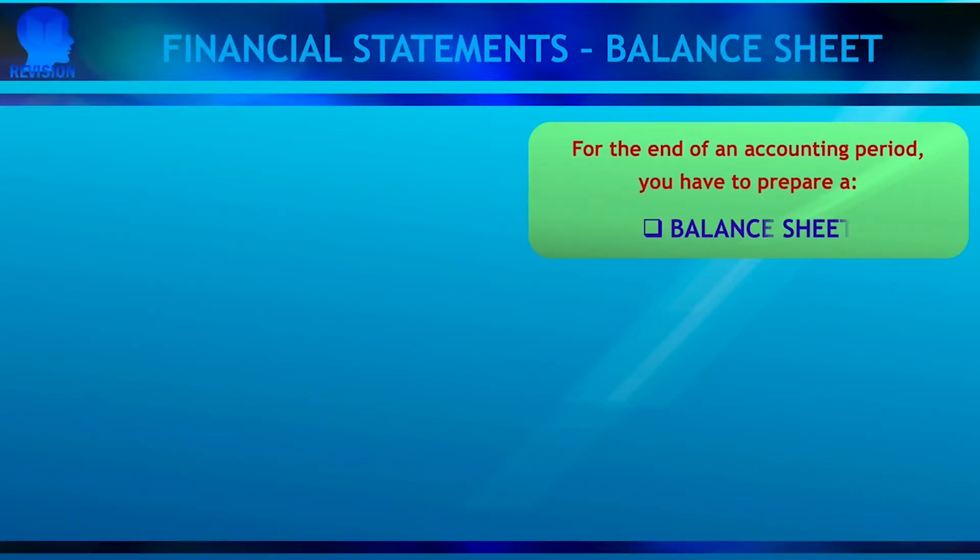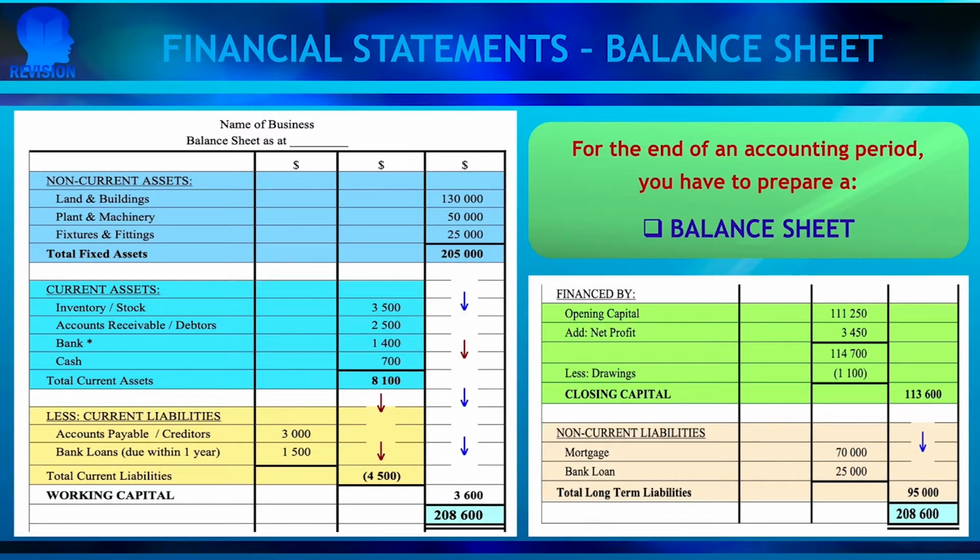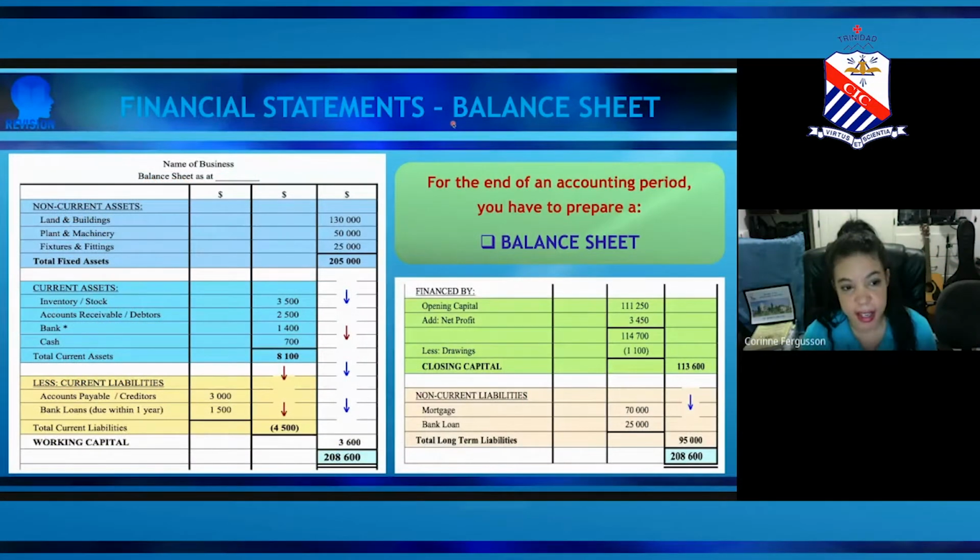We also did the second financial statement or final account, which is your balance sheet. Once again, this was a simple balance sheet. You had your normal non-current assets and current assets, but we would have learned with the accruals and prepayments that we now have to add two of them. I don't know if you remember which two, but that is what we're going to be reviewing: the prepaid expenses and the accrued revenue. And down here we are adding the accrued expenses and unearned or prepaid revenue.